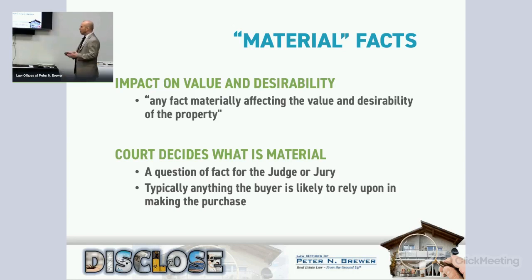Fundamentally, if there's a dispute about a disclosure, the court is going to make the decision about what is material. It's a question of fact, either for the judge if you're having a bench trial, or for the jury if it's a jury trial. But what it boils down to, if you read the case law, is typically anything the buyer is likely to rely upon in making the purchase. So there's no strict definition of materiality. It varies on a transaction by transaction basis.